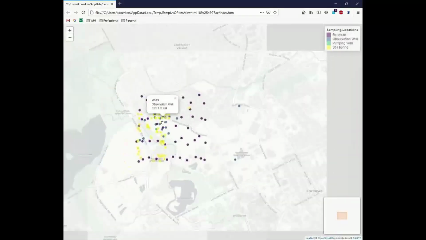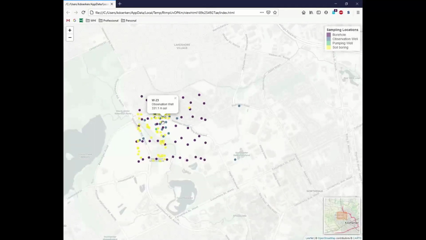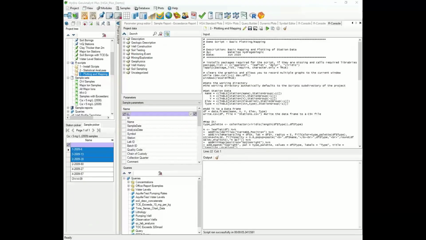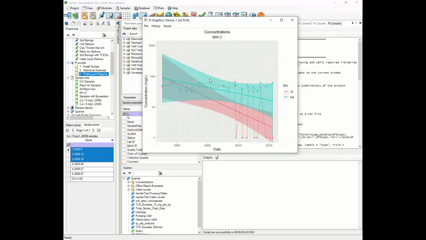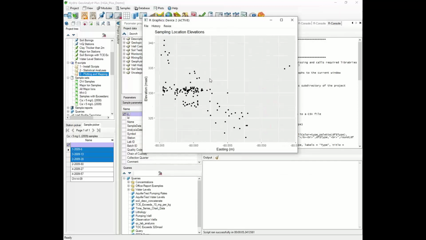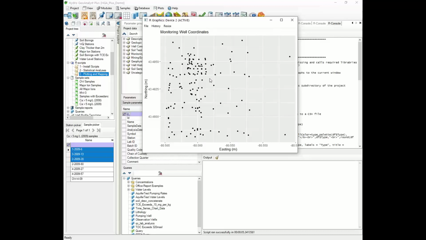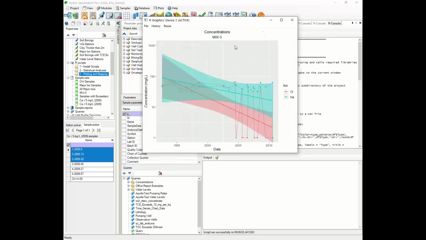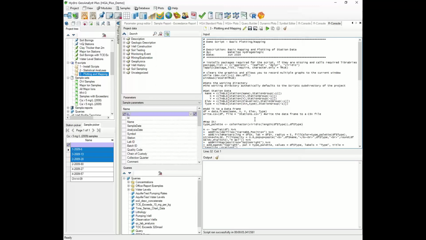I know it's used a lot in academia to build some pretty amazing graphs. And then there's also some plots that get generated in this particular script as well. So you can build custom plots as well based on your data. And these are quite powerful. R has a lot of great statistical tools in it, and it's being used more and more all the time. I believe there's, at last count, around 15,000 odd libraries, and they're all well documented. So it's pretty much limitless what you could do with the R console.